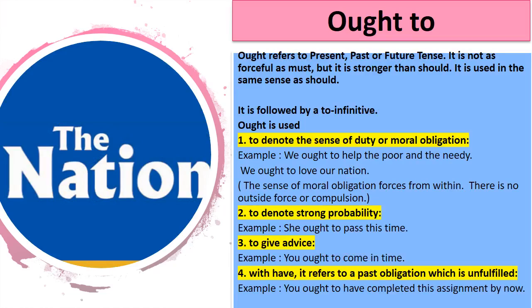Now students, next modal is ought to. Ought refers to present, past or future tense. It is not as forceful as must, but it is stronger than should. It is used in the same sense as should. So should and ought to can be used interchangeably because they convey the same sense. And ought is followed by a to infinitive.